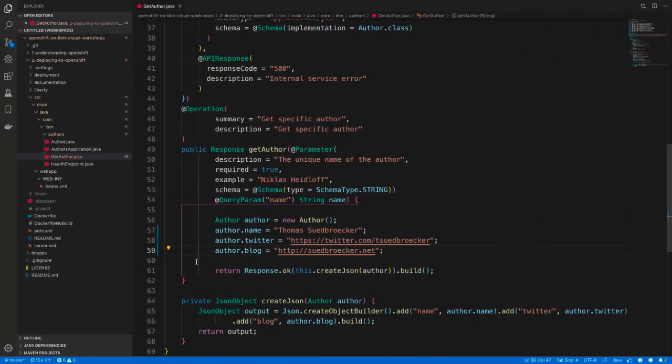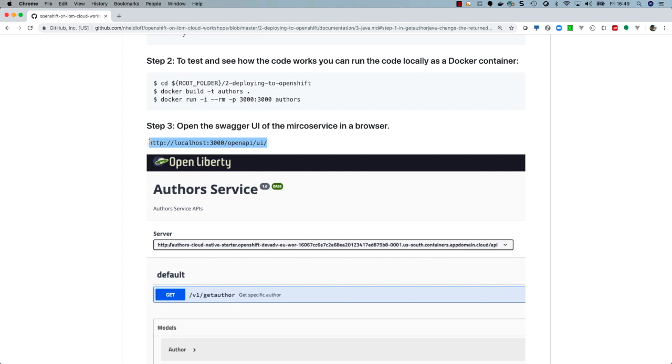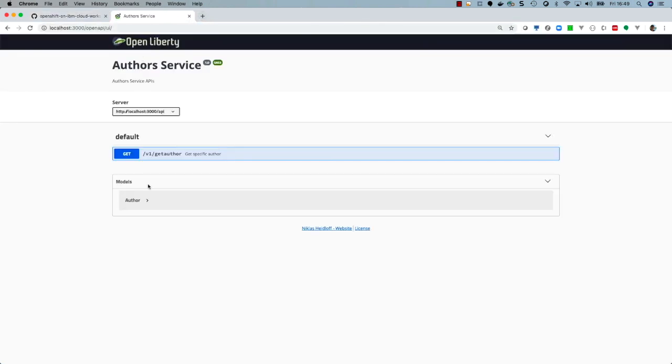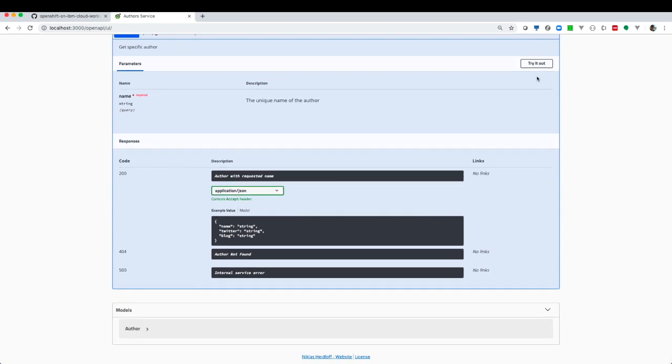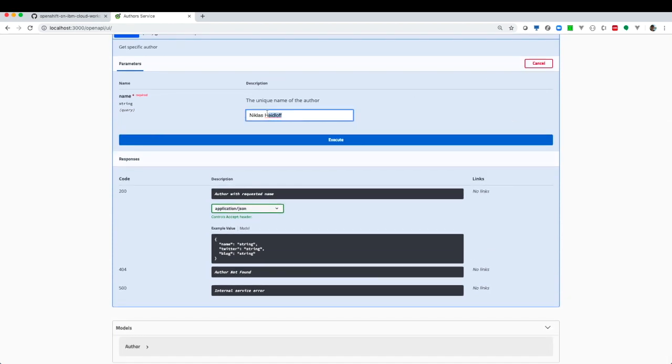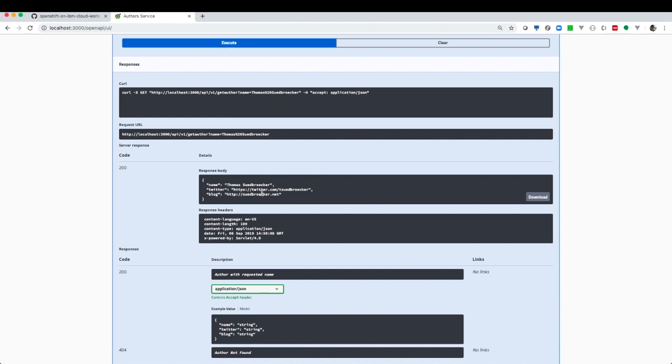Let us open up the OpenAPI Explorer of our microservice, which runs in a container on our local machine, and verify the REST calls. Now we try out getting the author information we inserted just by try out. Insert the value we search for and watch the response.